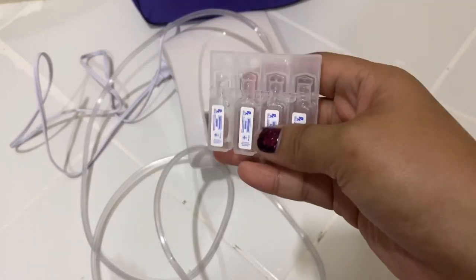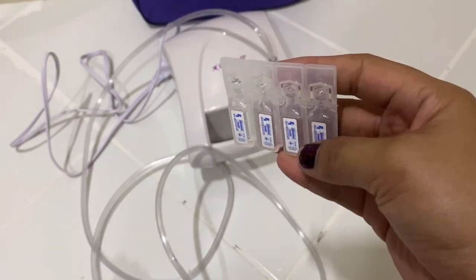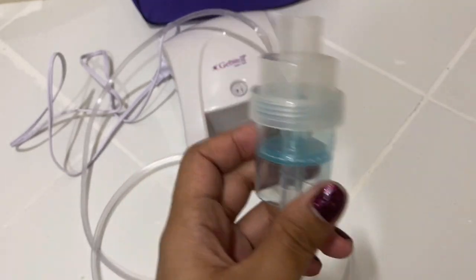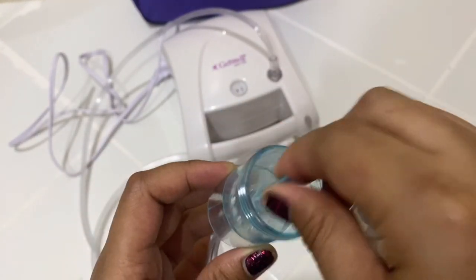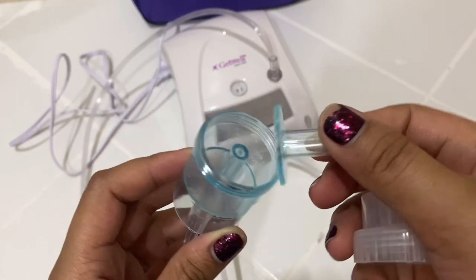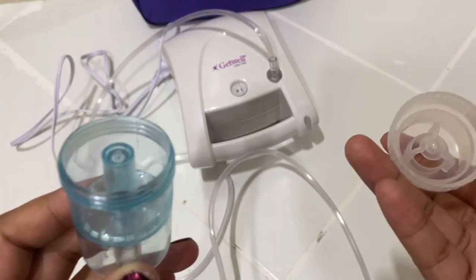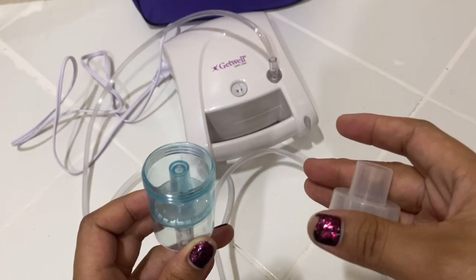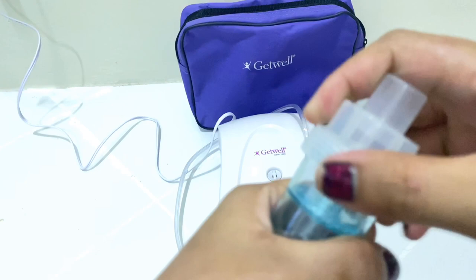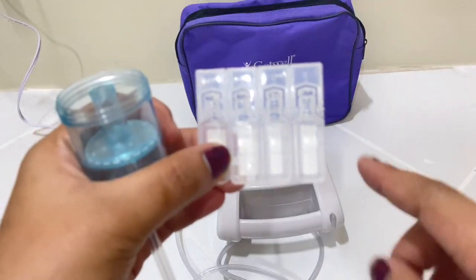Ito yung itsura ng medicine na ilalagay natin sa medicine cup or sa medicine bottle. And the medicine cup has two parts. Ay, may ganito siya. And huwag nyo siyang tatanggalin. Dapat nandyan lang siya sa loob. And make sure na clean yung bottle before using it. So again, make sure na clean yung medicine cup natin before natin ilagay ang medicine.